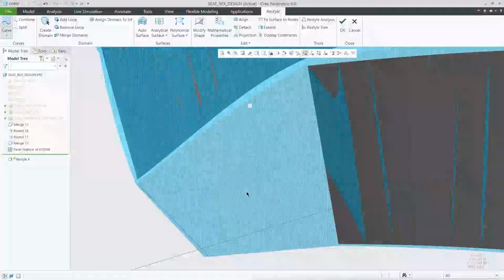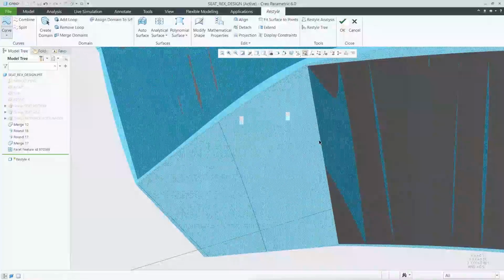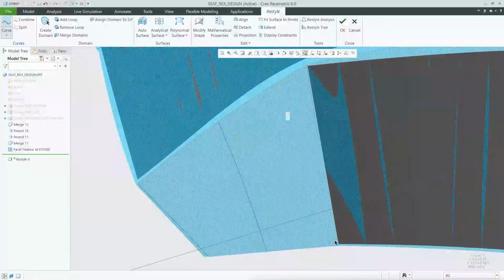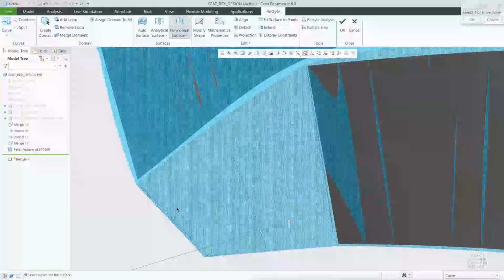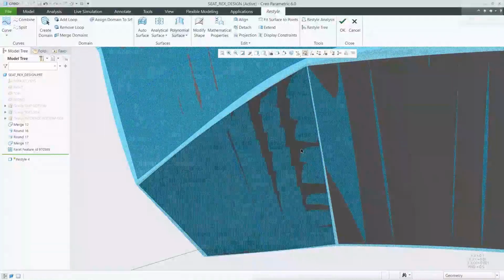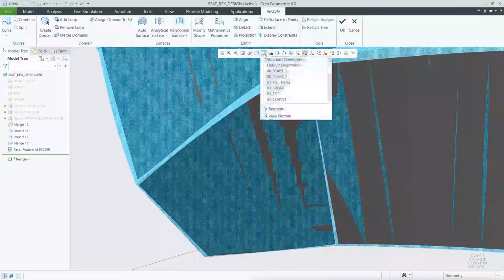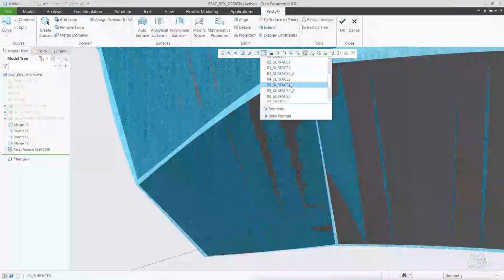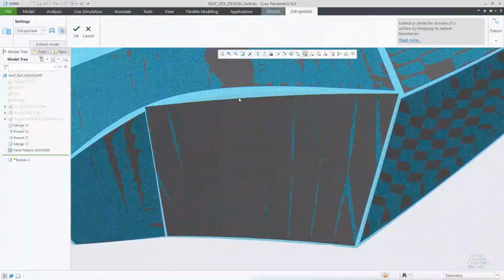And that's really something that you'll get the hang of once you start doing this, is what types of surfaces work well for the geometry that you oftentimes work with. Maybe you just use 1 or 2 types of surfaces normally. Maybe you use all the different types of polynomial surfaces or analytical surfaces, lots of different options that we have and different tools that you have available for you while you're working. So it's really up to you. You have all the different tools available and you just simply go through, place them, analyze it, see if you like what you got. If not, you go back and make any changes that you might want.